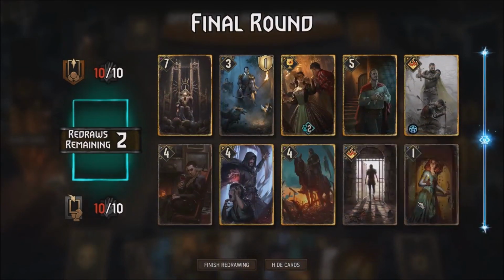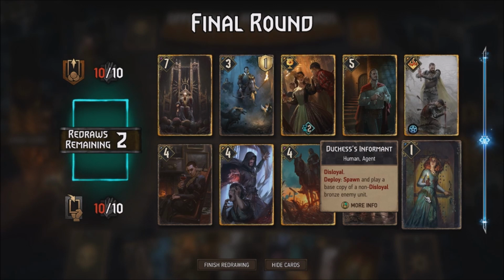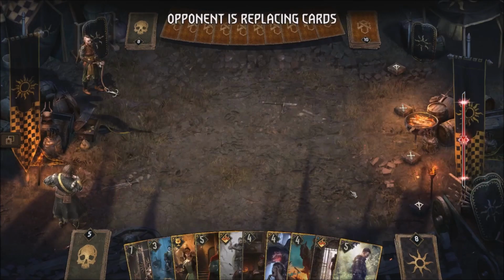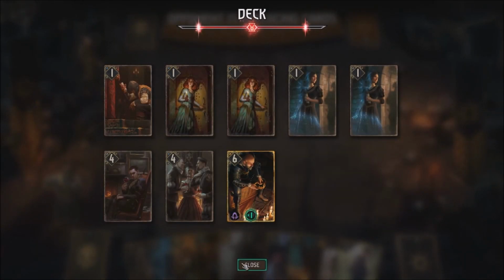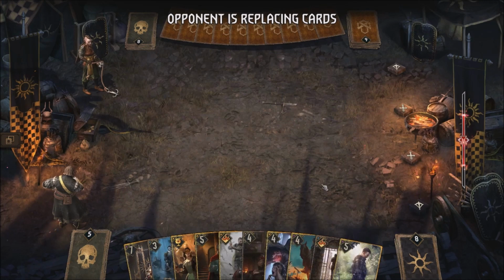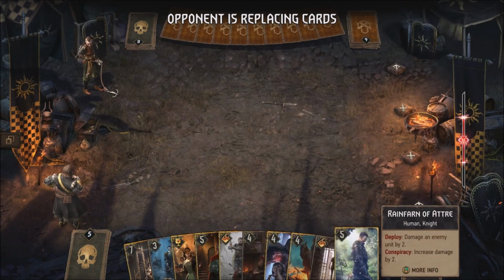Yeah, you know what? We'll get rid of Duchess's Informant. And Mage Infiltrator, yeah, back to Rainfarn, I guess. So we got 3 loyal units in deck. All the others are disloyal. So if we double Joachim, it means that we have a high chance of getting our Usurper.